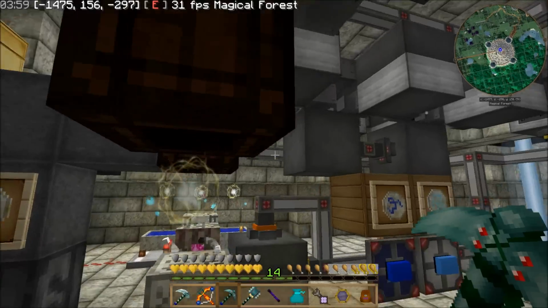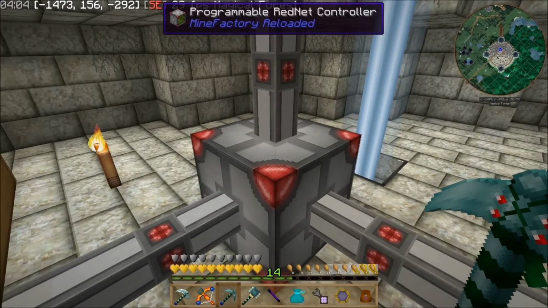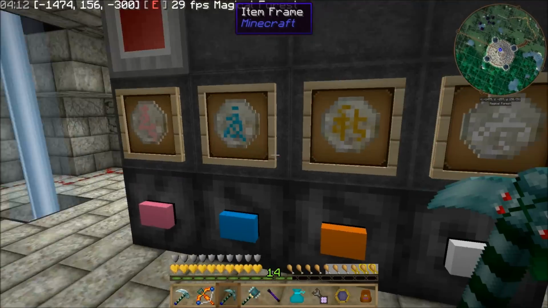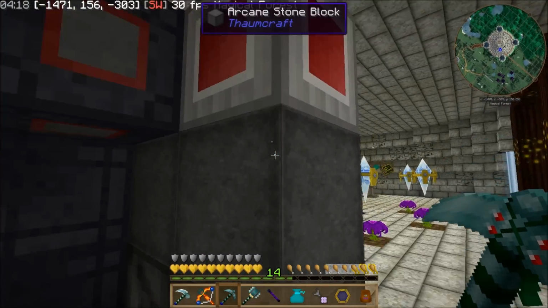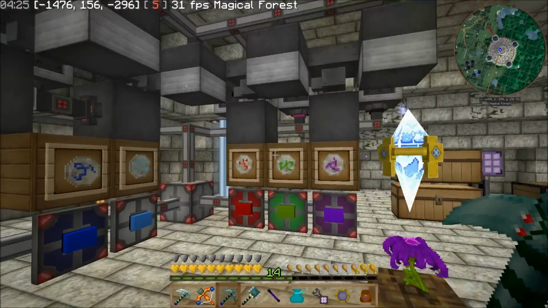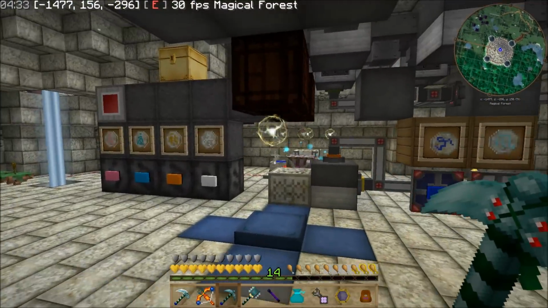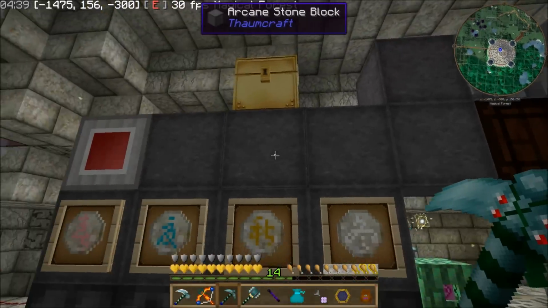And I got bad news for you guys. I think this is going to go away. I really did love setting up my RedNet controller thing for making the runes, but I think I'm going to go with an all Steve's Factory Manager setup. So this side's going to go away, basically just so I can get some more space up on this level, because this level's not that big. And I think it'd just be nicer to have this kind of a compact design.